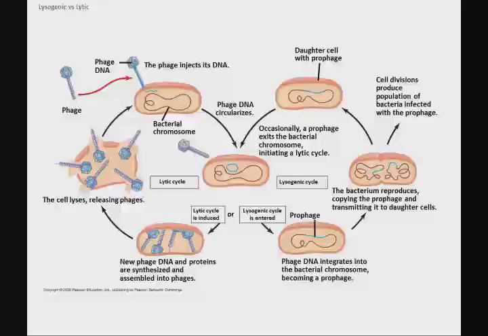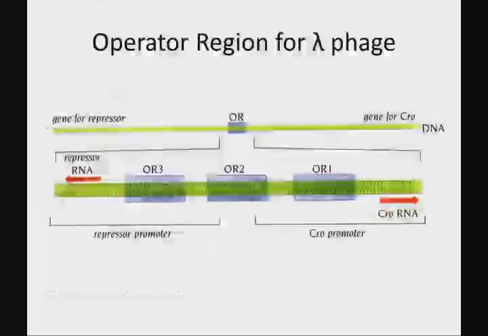So if we look at both of these life cycles, we see that when a phage infects a cell, it has two options. It can either go lysogenic or it can go lytic. And to dictate which direction it goes, we have very mechanical mechanisms. Okay, we have a method based on environmental input, ultimately, to the cell to dictate whether or not a prophage is going to hop out and go lytic on you.